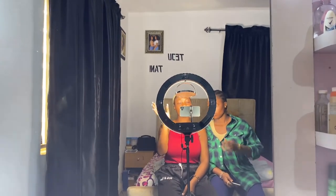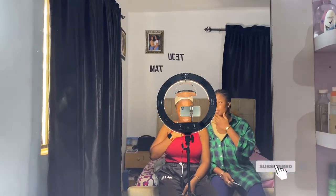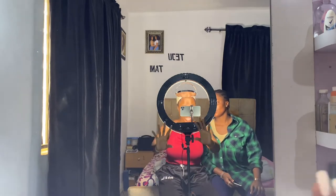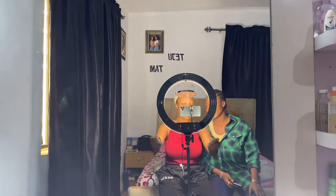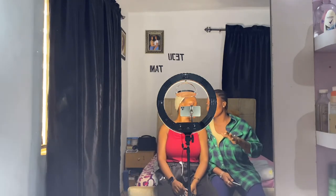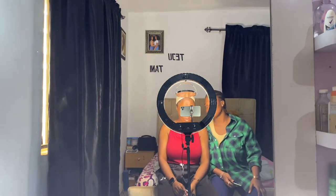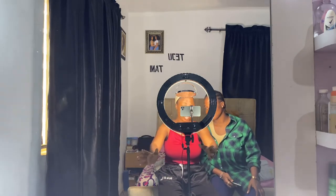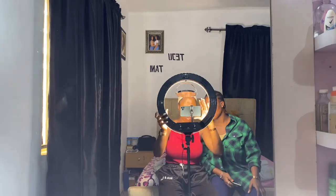So we start from our mirror. It's one of my favorite things. She is the person cleaning it every morning. I always clean it because it's sparkling clean. She takes extra care in cleaning the mirror. I love the mirror side. This is my favorite side of the bedroom. It's a mirror. I love it.